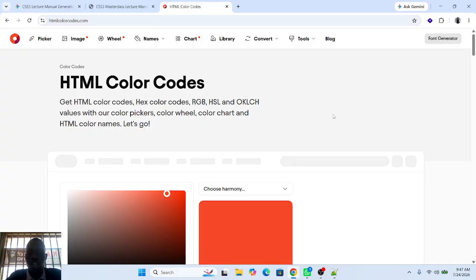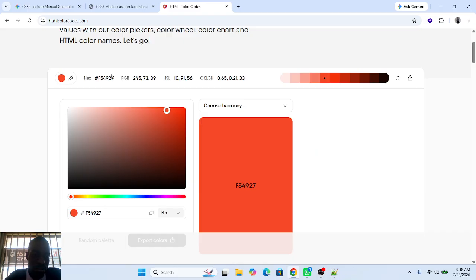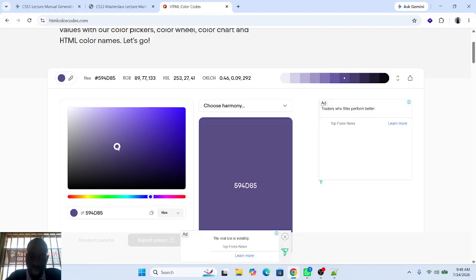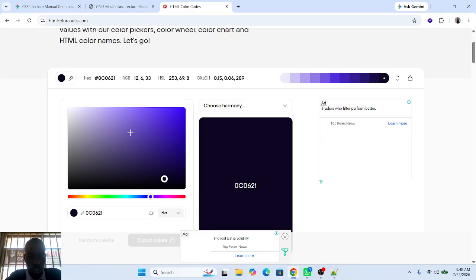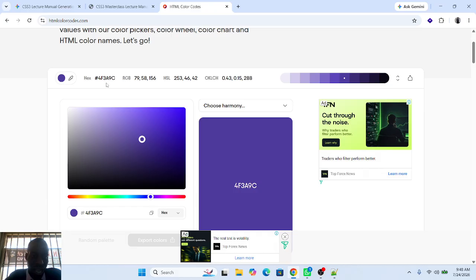htmlcolorcodes.com. Now, when you come to htmlcolorcodes.com, here you can have access to the hexadecimal color code of various colors. Like now, if I want to use blue, but a particular shade of blue, I'm not so sure. I can choose, I can go like this, as you are going, you are seeing different shades of the same blue. Each of these blues have their names, I know, but then you are just seeing different shades and you make your choice. Okay, I think I want it a bit dark. Okay, I like this. And then you can click this.